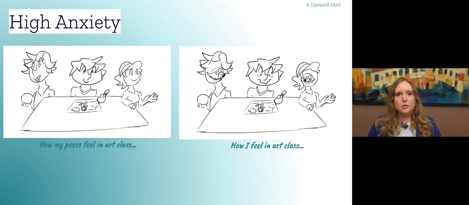And other pictures were intentionally scary, like a shark with its mouth open. And both groups had a startled response to the scary stimuli. But the group of autistic people had the same startled response to every single stimulus. So is that prediction difficulties? They're anxious because they don't know what's coming next, or just higher baseline anxiety? Either way, it contributes to how they might be feeling in our classroom.